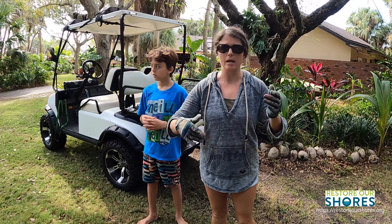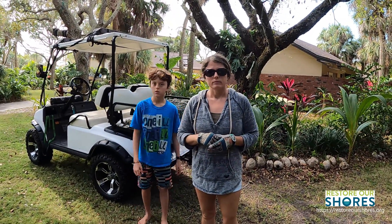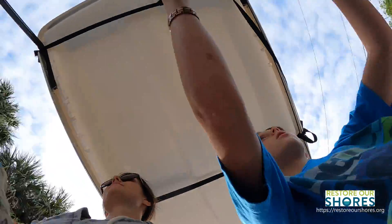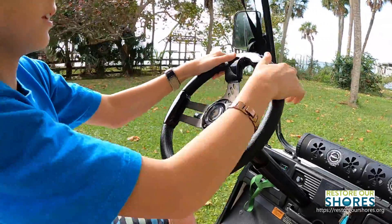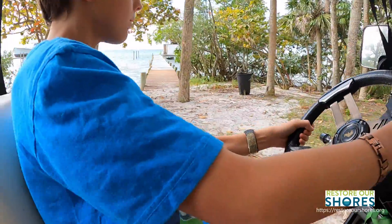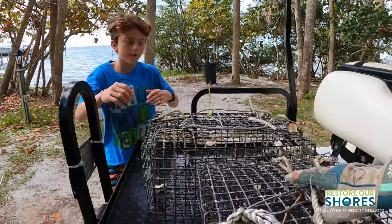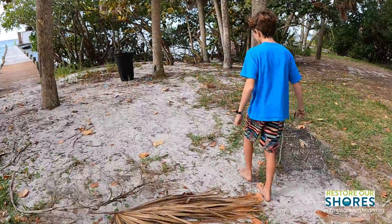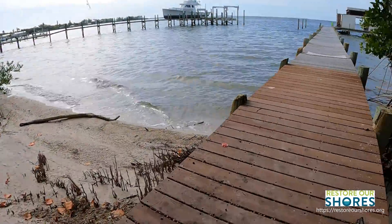We've got a squirrel up in the palm trees! I'm going to get back to gardening while you guys go over to our neighbor's house to pull out the oysters and see what you've got. We brought the two cages down with some oysters — we're going to leave the oysters here, let them rest in the water until it gets warm, and then maybe make a couple of cages to collect some spat.